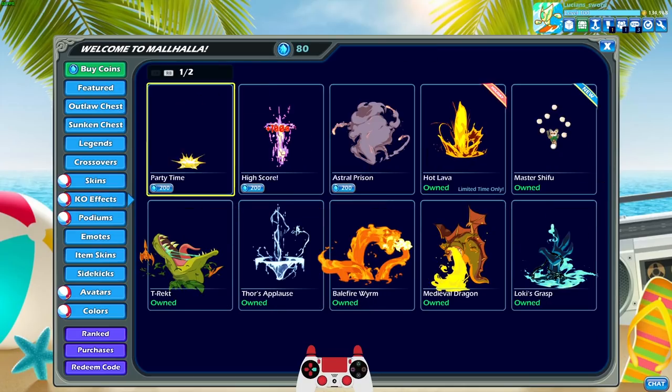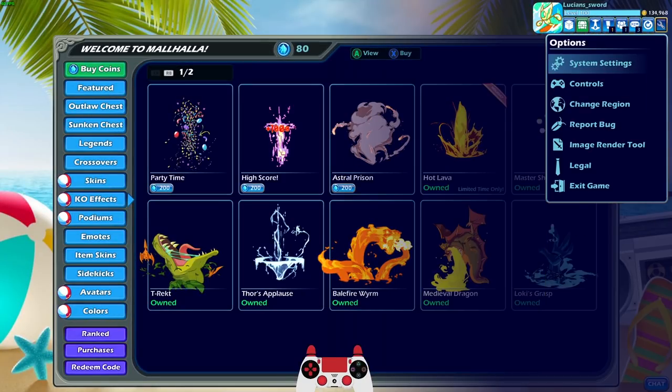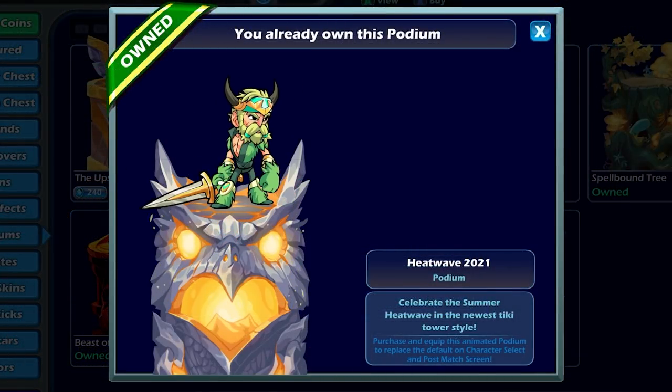So let's take a look at the KO effect. This, nothing new. This one's coming back from previous years. Hot Lava. Already got it equipped, I'm pretty sure. Actually, let's check. Yep, already got it equipped. And then they did come out with a new podium though. Heatwave 2021. Look at those colors. So cool. So fierce.